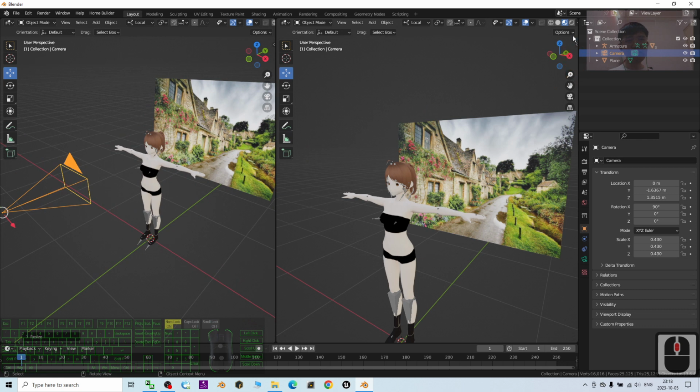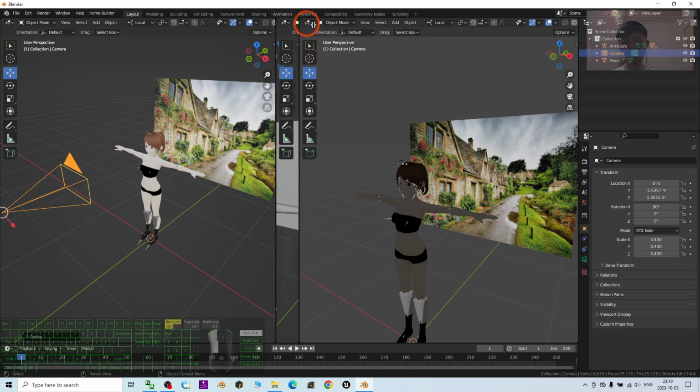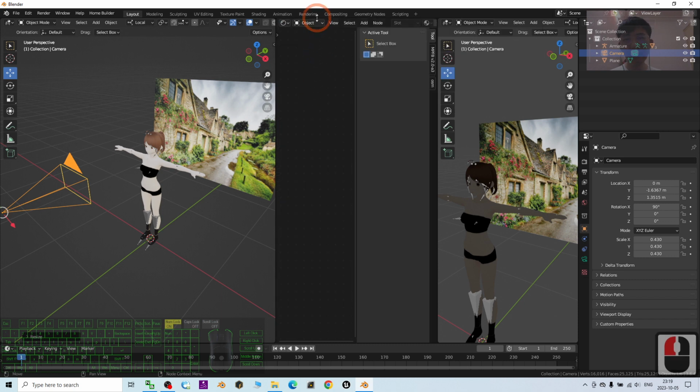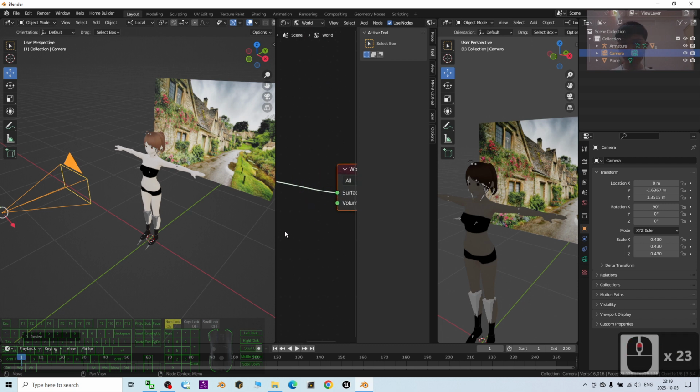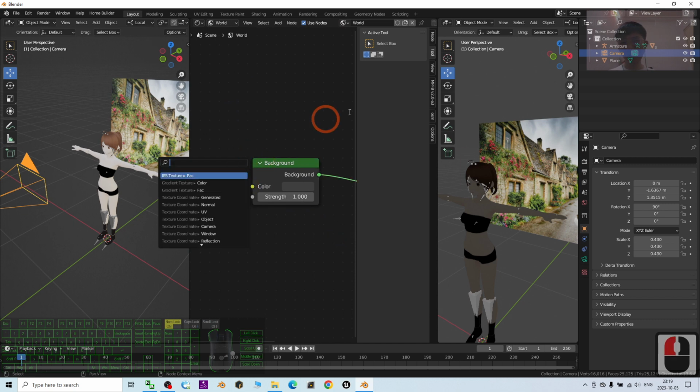Next, in order to render it, if you click this, everything is dark. You can move your mouse cursor to here, then drag here and change it to the Shader Editor. Then from Object, you change it to World. Now under the background, you drag and choose Environment Texture.